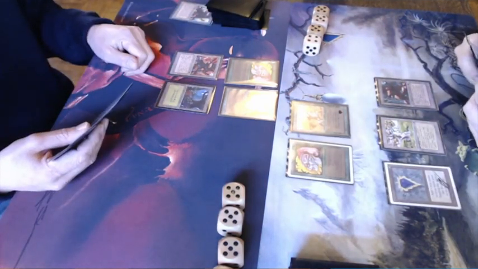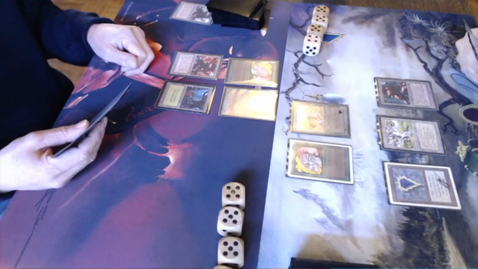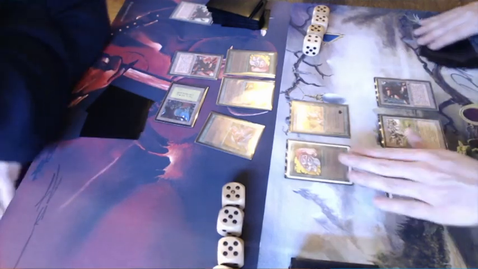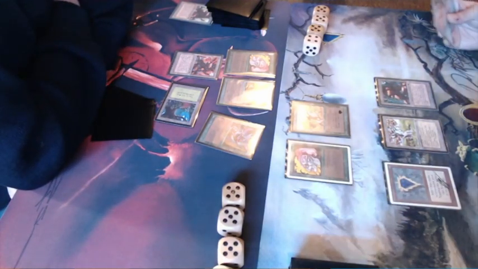Choosing not to attack. Interesting. Interesting choice. And there is a Scryb Sprites, the 1/1 flyer, but I think if I would be the green player right now, I wouldn't feel very comfortable.